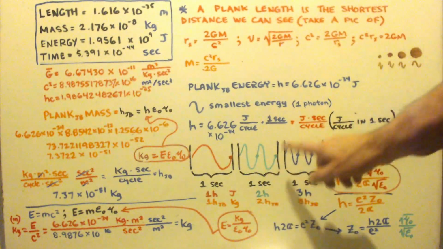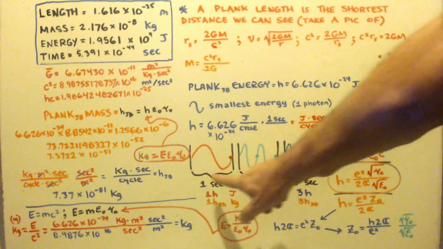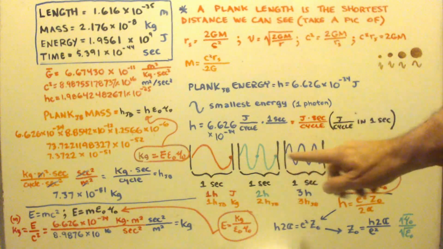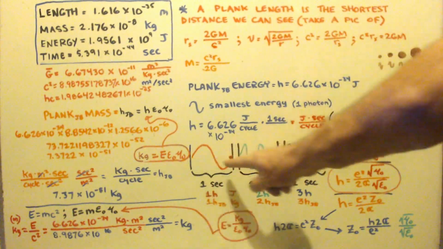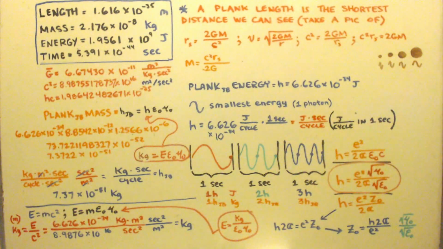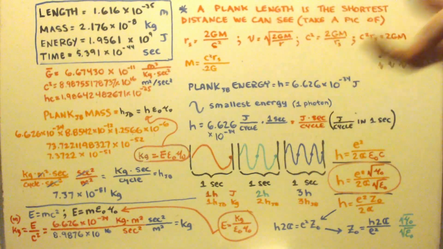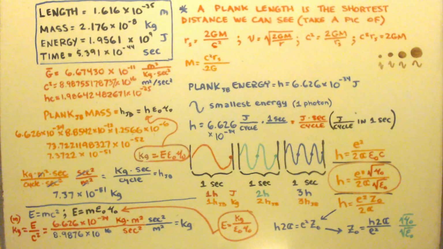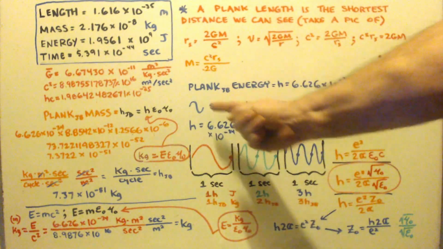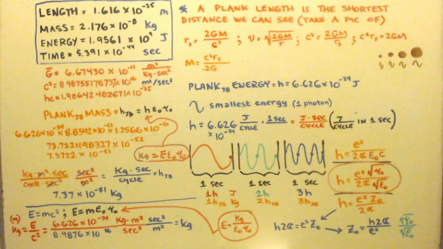It's a joule second per cycle, right? These are all seconds. Here you got 2 cycles, here you got 3 cycles, here you got 1 cycle. Each one of these cycles, it doesn't matter if it's long like that or short like this, every cycle gets this amount of joules, okay? That's the quanta. That's the lowest quanta right there. So obviously I'm going to say that's what we all think of as Planck energy. This is what we're talking about, or we should be talking about, the smallest energy from one photon, right? You can't get half a cycle, right?